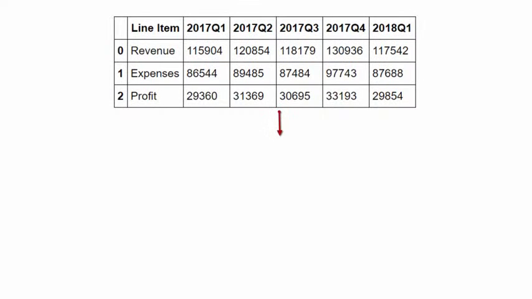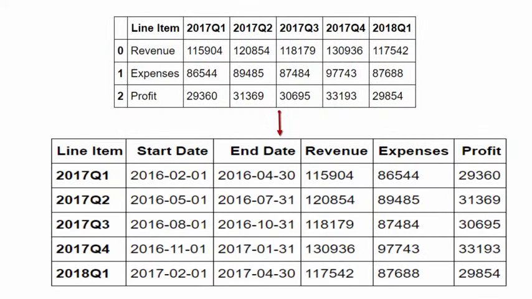And what we are going to do is transform this particular Excel sheet into this format, where I have transposed the table and set my periods as my index, and I have these 2 new columns called start date and end date, which represent the starting and ending date of that particular financial period. And since this is Walmart, you can see that the start and end dates are non-conventional. They are as per Walmart's fiscal calendar, which ends in January.